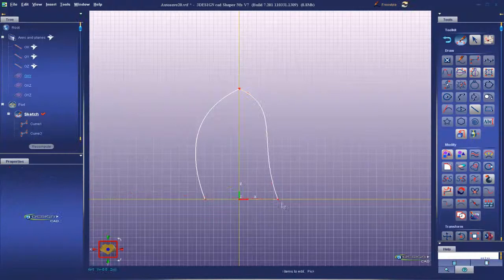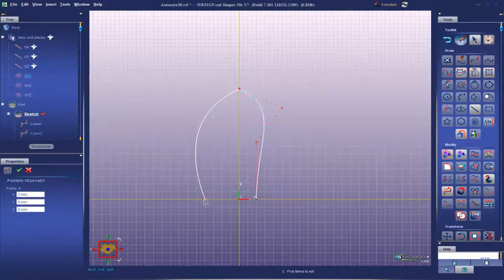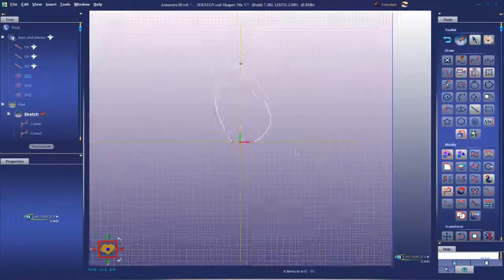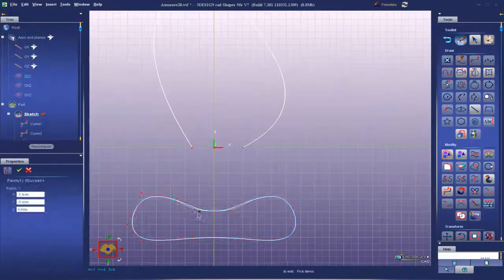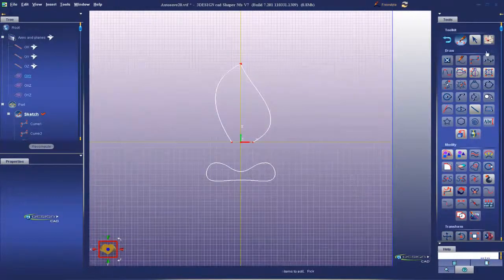Now I'll go and refine that a little bit, like so. And perfect. Now I'm going to draw the cross section. 1, 2, 3, like this. And I'll leave the sketch.